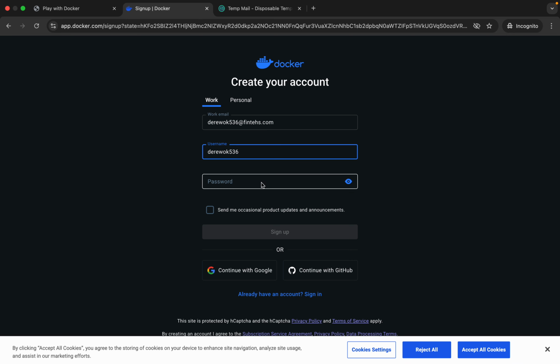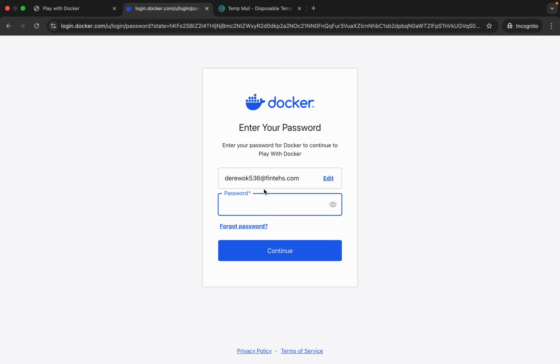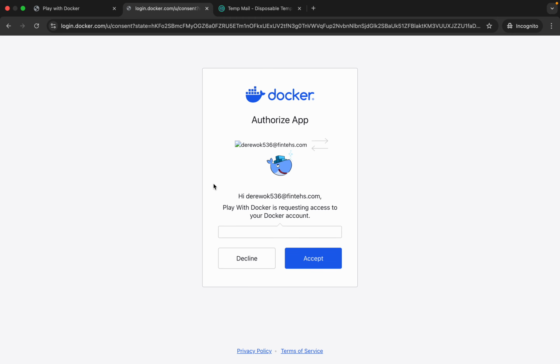I am keeping the same after removing the domain name. I'm keeping the same password and clicking on sign up. Now we can sign in with our newly created Docker credentials. I'll accept.